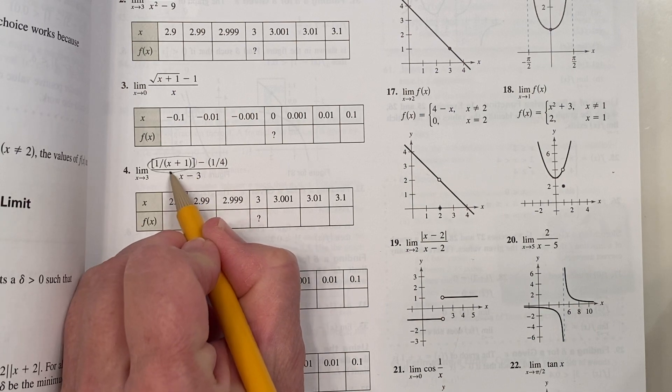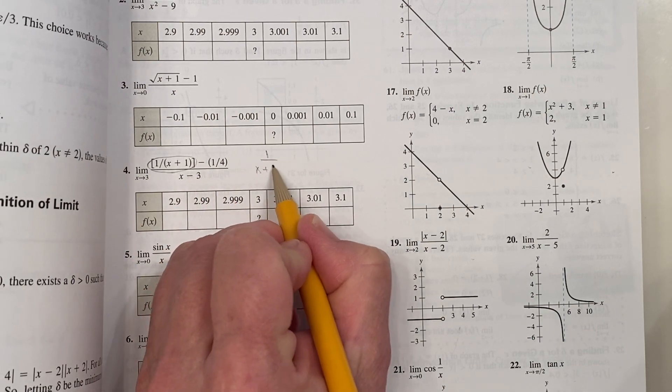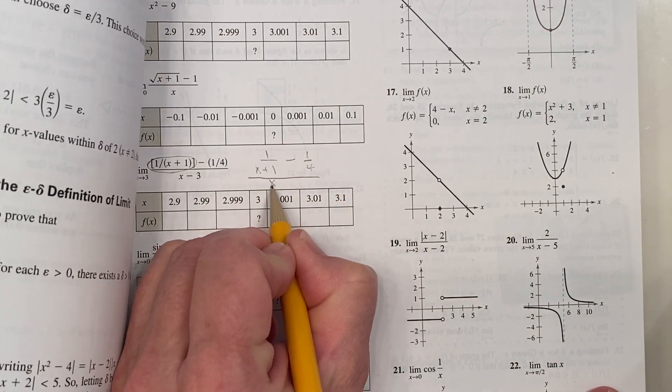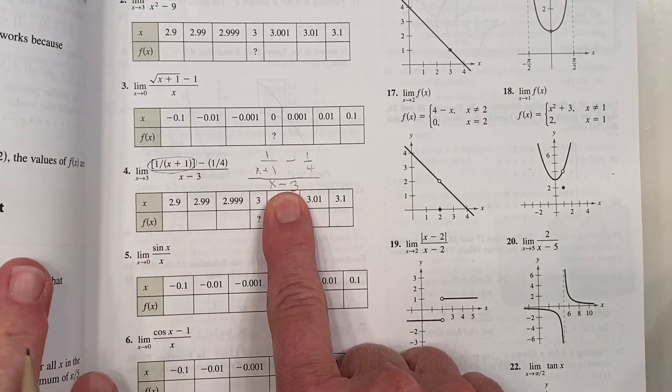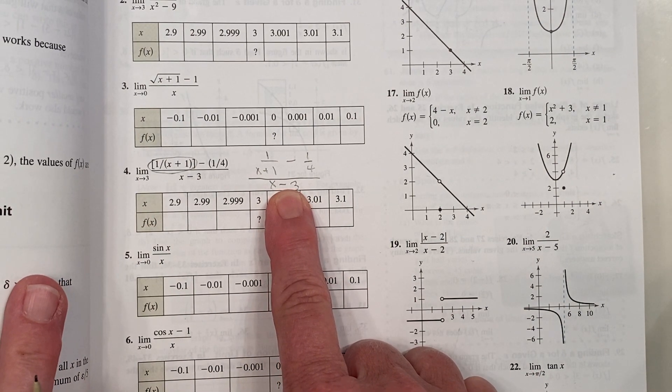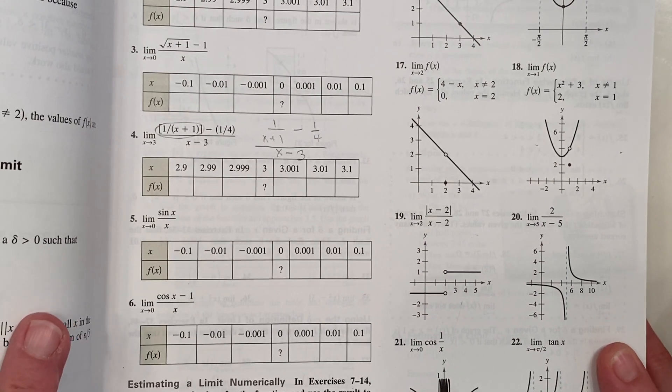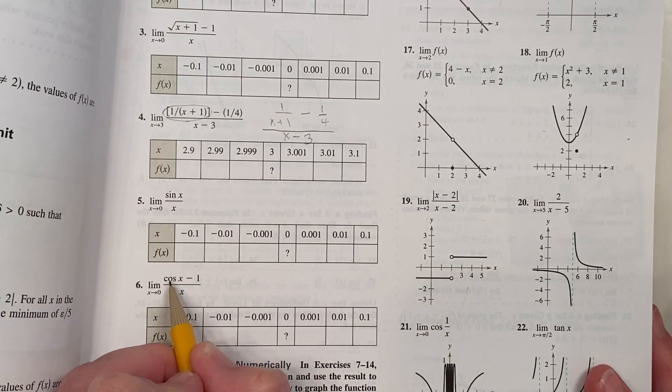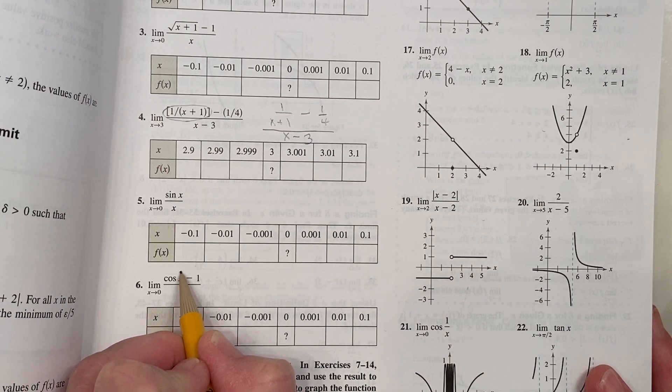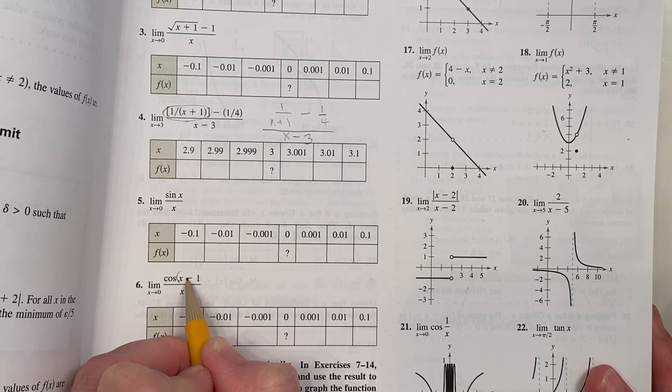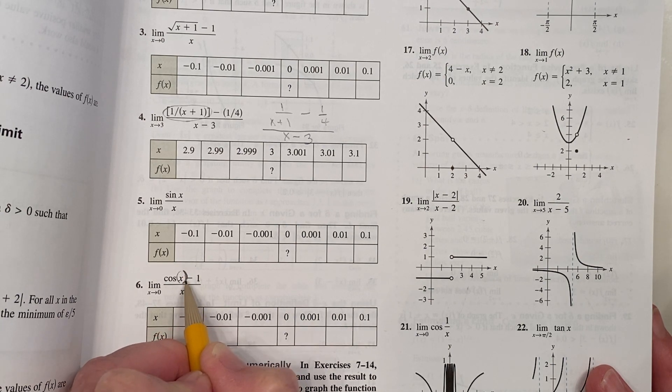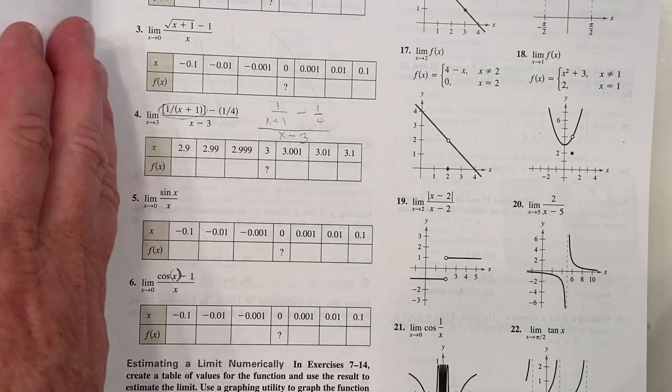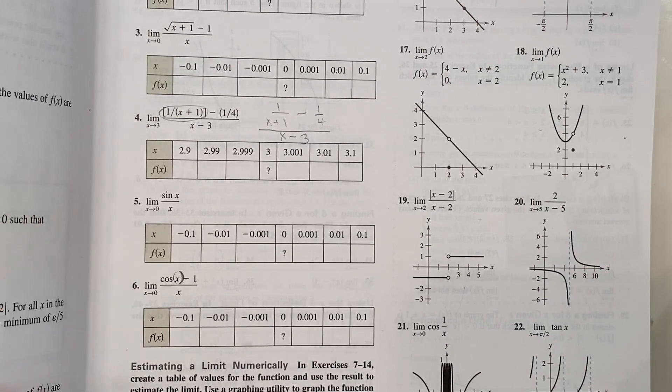A lot of students don't see this expression as 1 over x plus 1. You've got that fraction template on your calculator, so why not just build a double fraction? Okay, so that's how I would enter it now that we have that kind of pretty print ability in our graphing calculator. And probably the biggest mistake students make is on number 6. If you look at number 6, what happens is when you enter cosine, immediately the calculator opens up a parenthesis here. Don't put in minus 1. You need to close the parenthesis after the x because the minus 1 is not in parentheses with the x. So hopefully that will help you get started with those and avoid some of those common mistakes I've seen in the past.